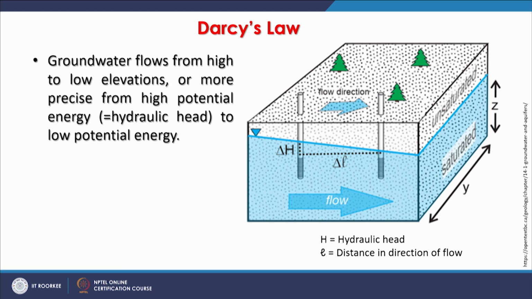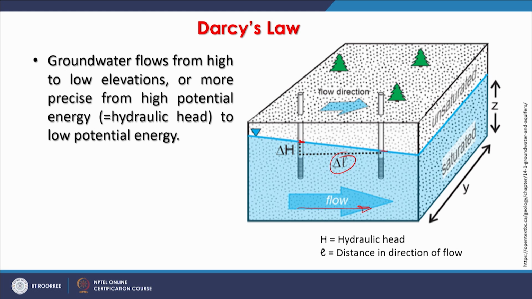And it is also shown on the right figure that the flow direction of water is like this. So, water is flowing from high potential region to low potential region, and HL or delta L is also shown here. So, here the height is here. So, delta L is also shown.